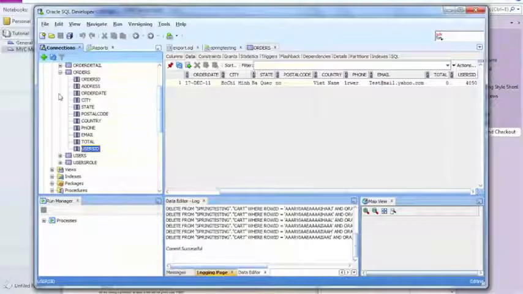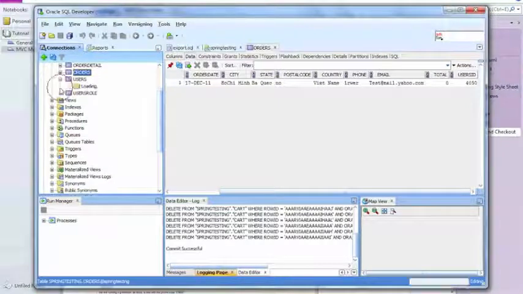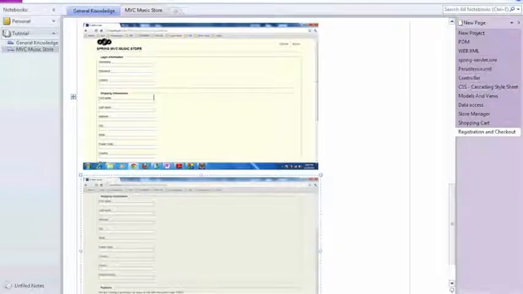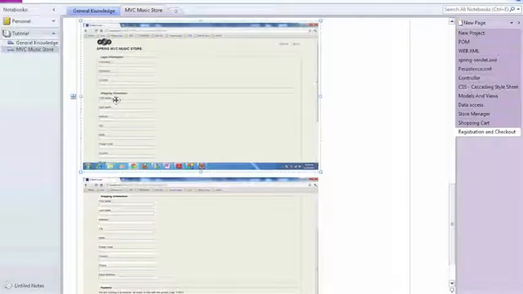Take a look at the user object. What we have: user ID, username, password, first name and last name. So we have to use the first name box and last name box too.